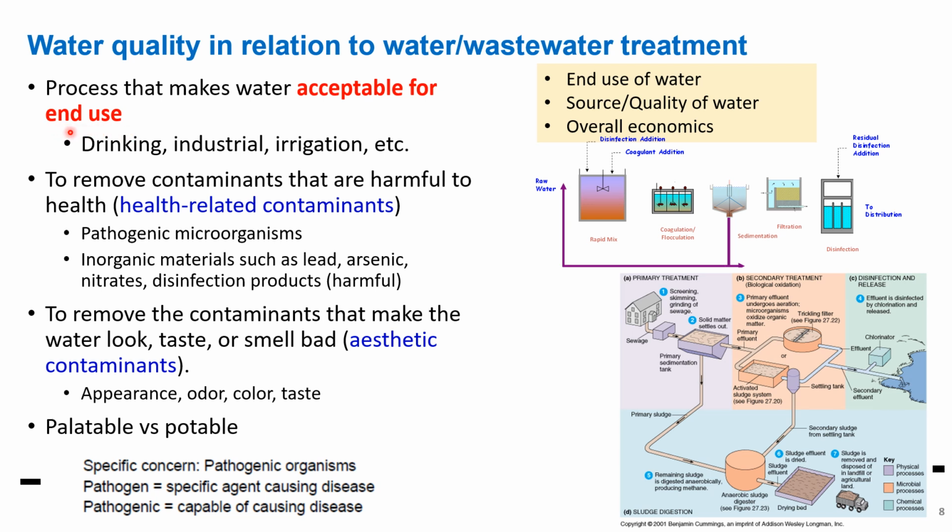For example, if it's using raw water, which has a cleaner water quality compared to wastewater, then we can decide on a shorter train, just the conventional water treatment train, from rapid mixing to coagulation to sedimentation, filtration, and then disinfection, and then distribution, because our source water has a better quality already compared to wastewater.